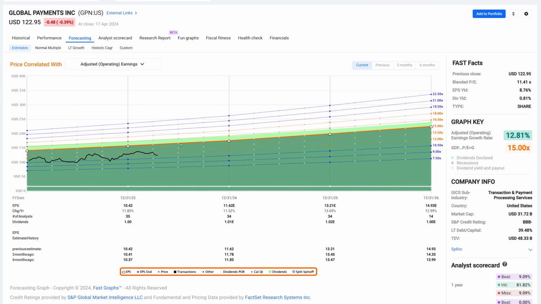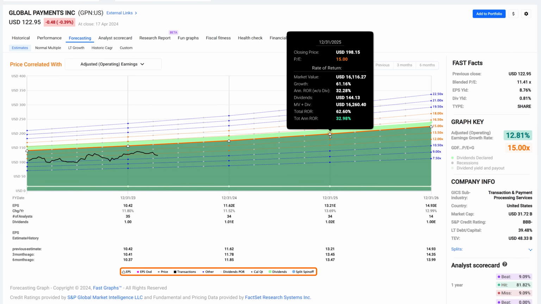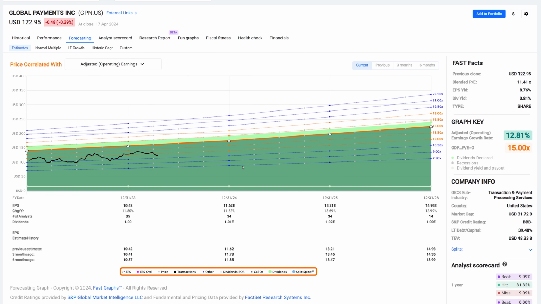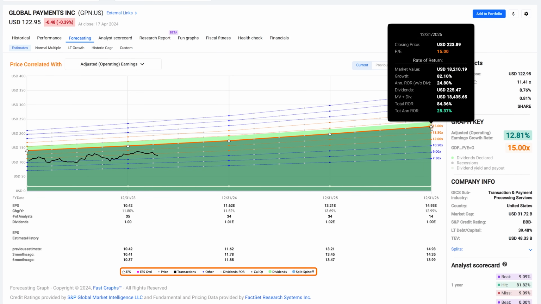The current year we're in, what's left of it, and maybe 2 years out, sometimes longer, sometimes shorter, depending on the company and what's available. But what we're looking at here is the 12.81% will determine the magnitude, which we're calculating here, of our future cash flows, at least for the next 2.5 years in this example-ish. The 15 PE ratio is our 6.67% discount rate that I talked about. Now, what that will do for us is show us that I can get about a 25% rate of return out of this company by doing that.